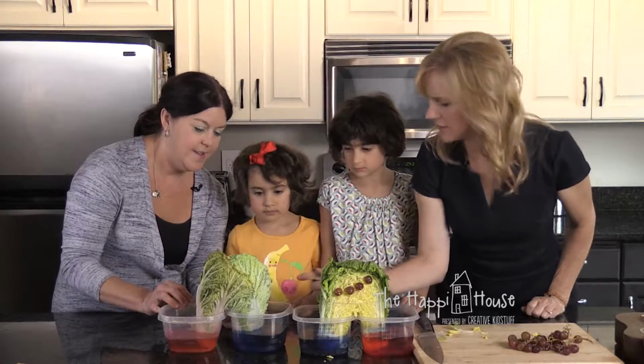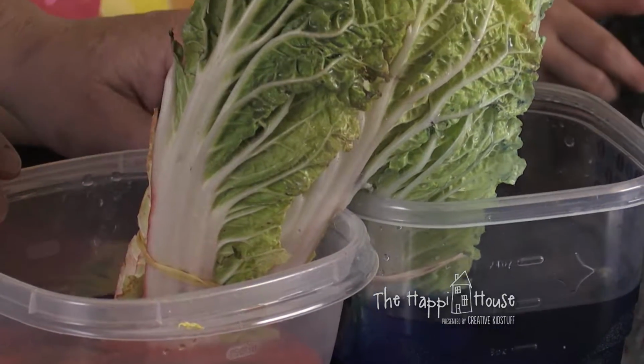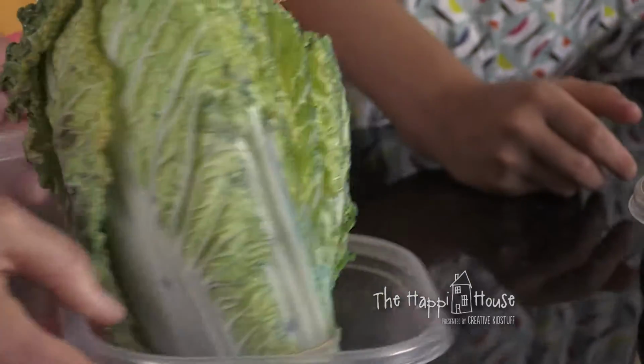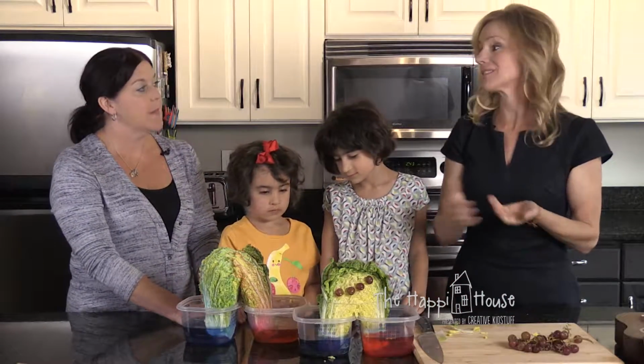Yeah, so you can see, girls, can you see how the blue has gone all the way up from down here, all the way to the very tops of the leaves? That is so cool. Isn't that cool? So you can try this with flowers. Honestly, I've had the best luck with Napa cabbage.